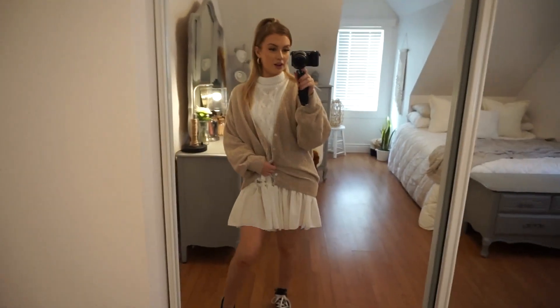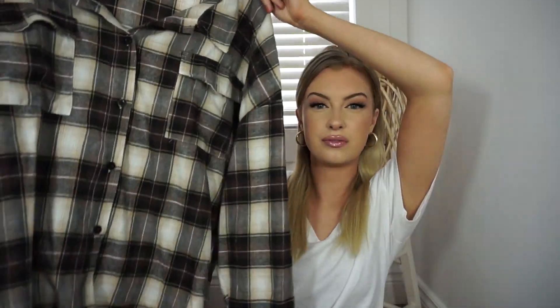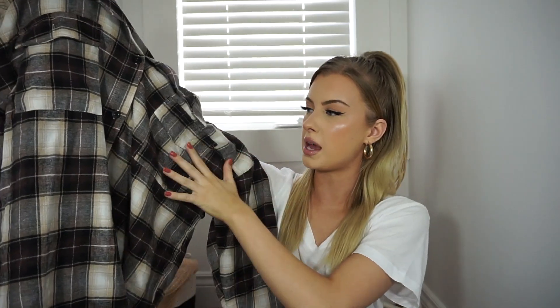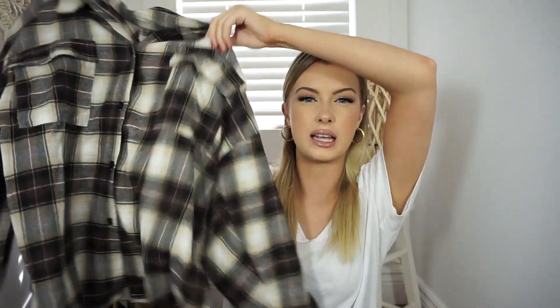Don't mind my shoe, it's undone — very fall vibes. You could even do it up a little bit with the buttons done up. Recently I have fallen back in love with flannels. There was a while there that they weren't really my thing, but lately I'm all about them. So I picked up this super cute flannel. I love the colors — it's very basic, very plain, with beiges, nudes, and some darker black and browns. It is a tiny bit oversized — I think I got it in a medium.